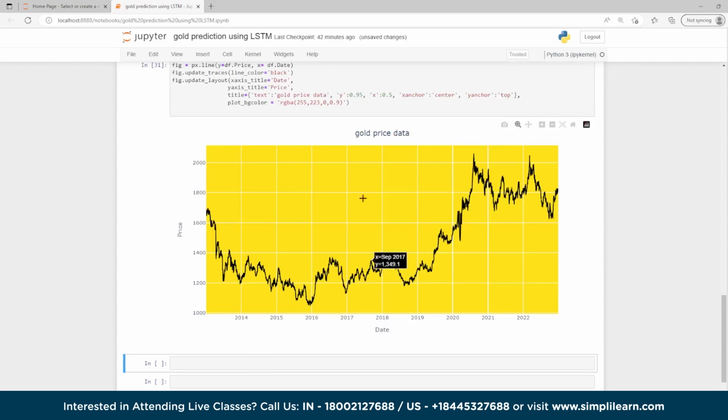As you can see, the gold price data graph is from 2013 to 2022. So now we will split data into training and test sets. There is one thing: since we cannot train on future data in time series data, we should not divide the time series data randomly, like giving some percentage to the training set and testing set. In time series splitting, the testing set is always later than the training set. So we considered the last year for testing and everything else for training. Got it? I'm repeating again.